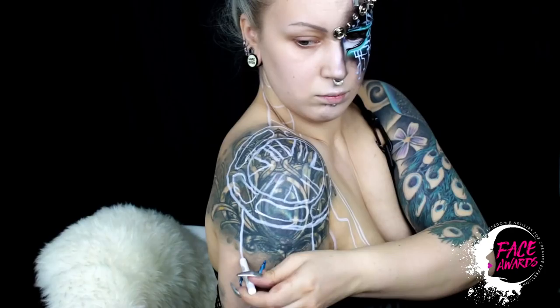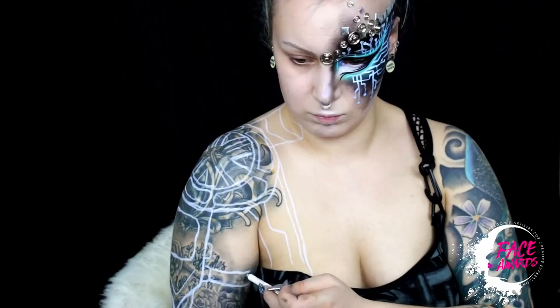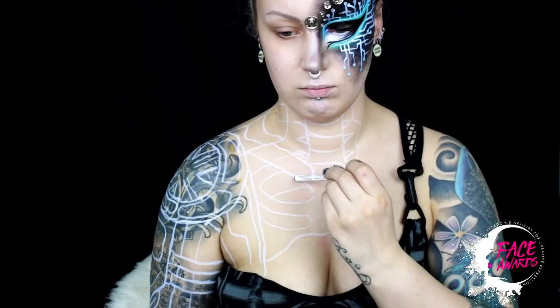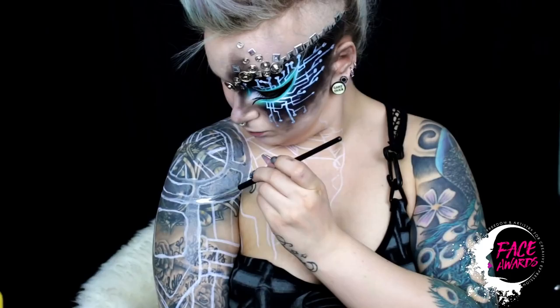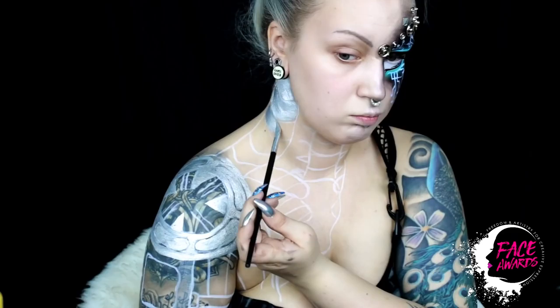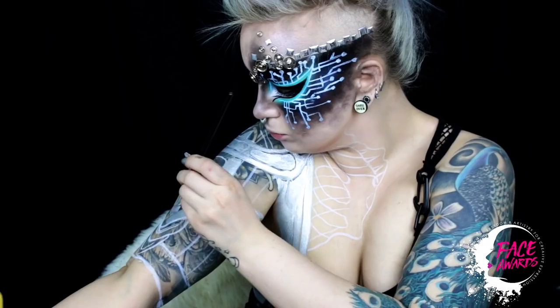Enough of the face for now — we are moving to the body. I am sketching out my armor and UV skeleton with the Fox Whites Inner Eye Brightener in Baby Powder. You can use anything that is easy to cover or wipe out in case you want to correct areas of your design. When drawing around your arm, do short strokes at a time and check from every angle that the lines are straight. I am crouching my shoulders forward to sketch out my collarbones. The ribs are easy — just follow the curve of one rib at a time from the breastplate curving outwards and back. Then I am taking a silver body paint to fill in my armor — I ended up using a mixing medium with silver pigment instead and voila, we have an armor! I am leaving some guidelines visible so I remember where to paint all my offset outlines.